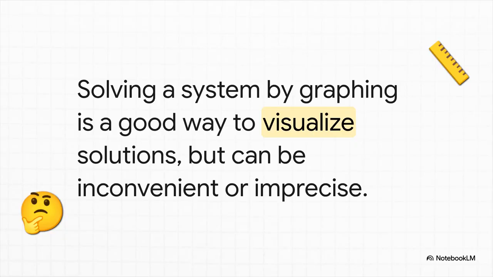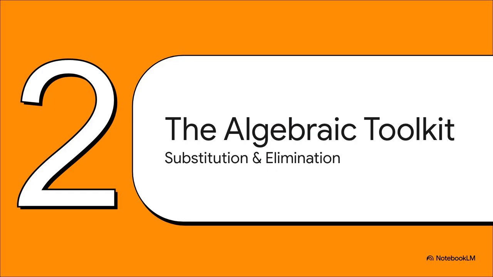Okay, but let's be real. Graphing is great when the answer is a nice clean number like 10. But what if the answer was 10.37 minutes? Or what if the numbers were huge? Trying to draw a perfect graph every time can get really messy, and it's not always precise. We need better, more reliable tools. And that, my friends, brings us to our algebraic toolkit. These are 2 rock-solid methods that will give you the exact answer every single time, no matter how messy the numbers are. Let's talk about substitution and elimination.